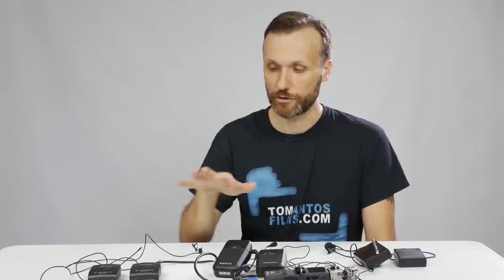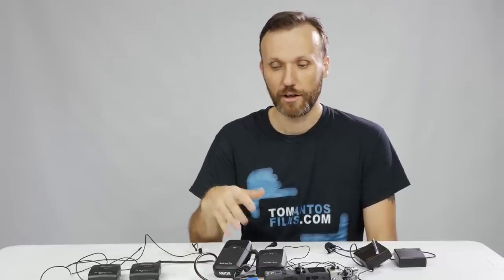The Asden is a pretty simple system. It has three very basic settings: off, F1, and F2, which are just channel 1 and channel 2. There's nothing else you can change or adjust. Versus the Sennheiser and the Rode Link, which actually allow you to change channels as well as change the audio gain and volume.